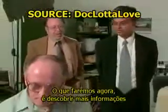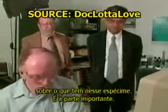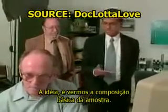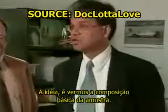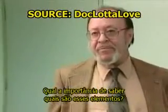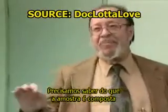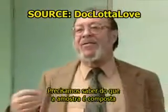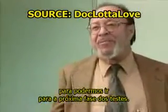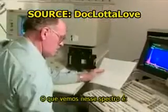What we're about to do now is to find out a lot more information about what's in this specimen. This is the important stuff coming up. The EDX analysis is done to look at the elemental composition of the sample. Knowing what the basic elements are, why is that going to be helpful for you? It'll be helpful in the steps that are necessary to find out sort of what makes the sample tick. We have to know what the basic elements are in order to go to the next phase of testing.